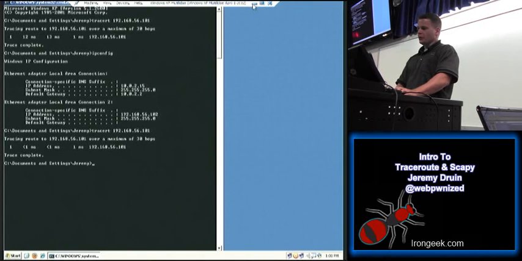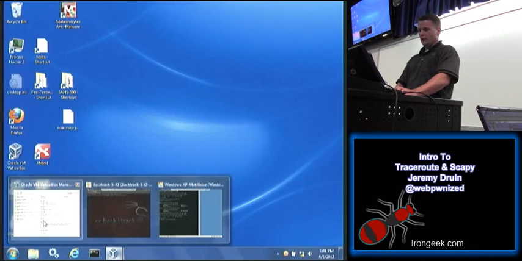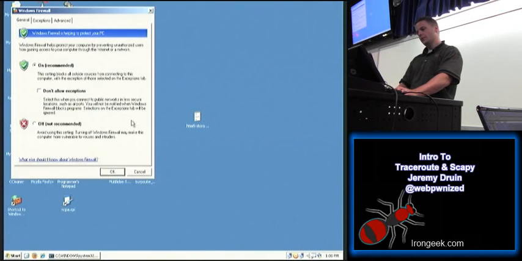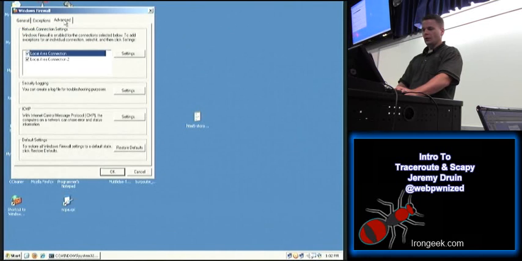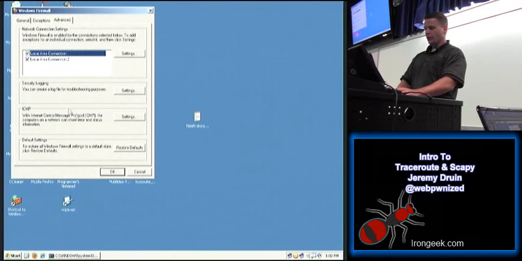So let's go over and look at Linux. Actually, let's configure this Windows box while we're here anyway. To configure, go to your firewall, go to the Advanced tab, go to the ICMP box, the one in the middle here, and click on Settings.